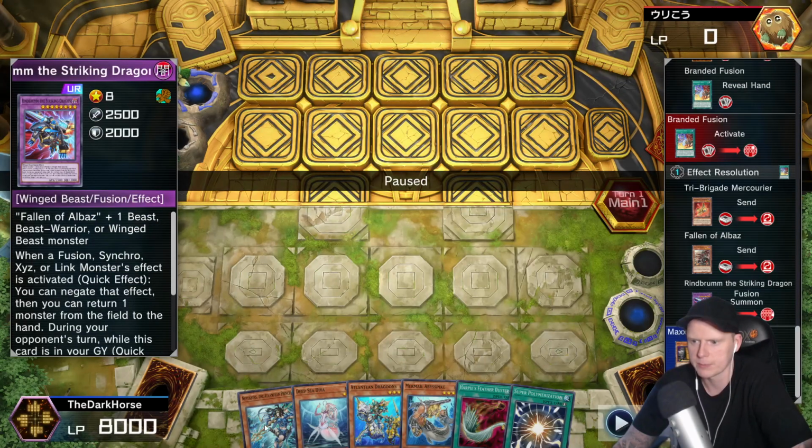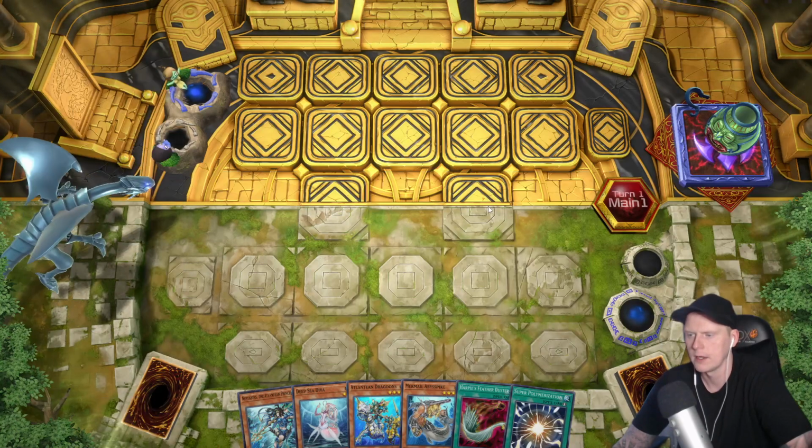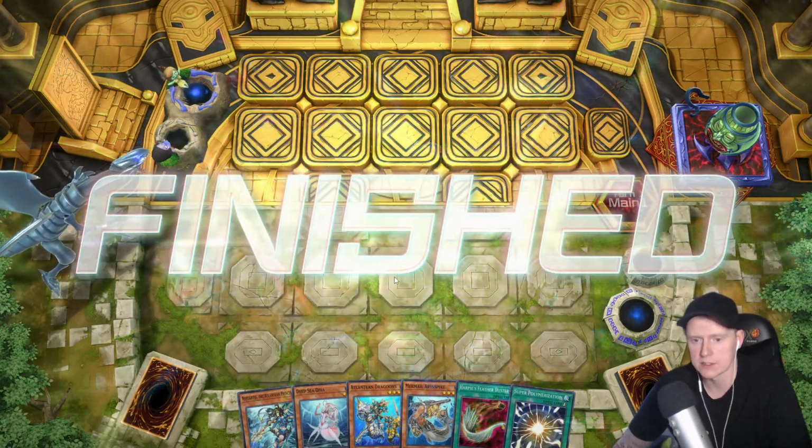Then Deep Sea Diva could have special summoned Prince. And then I could have obviously gone off with Prince, dropped a card, added a card. I probably would have dropped Dragoons if that was the play. But yeah, that allowed us to enter promotion.